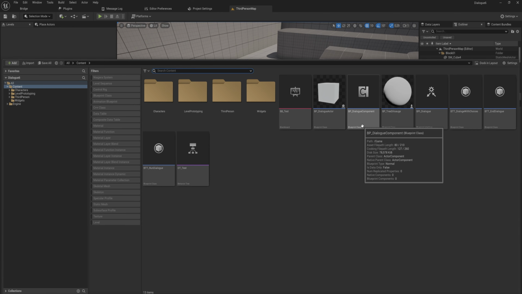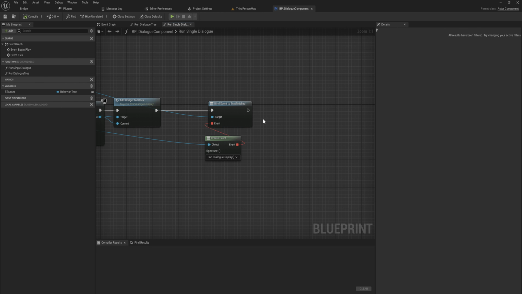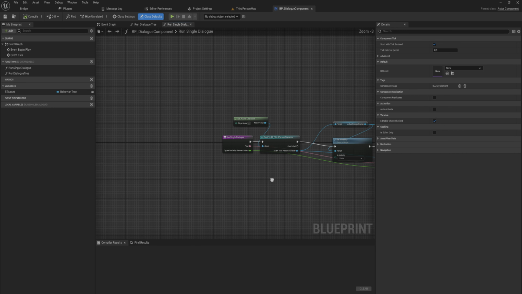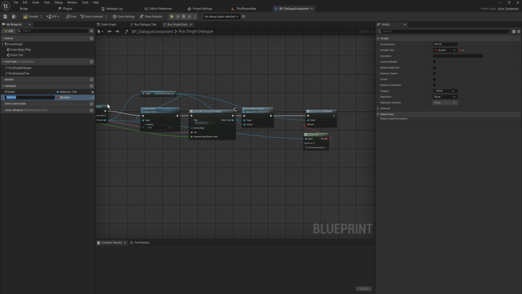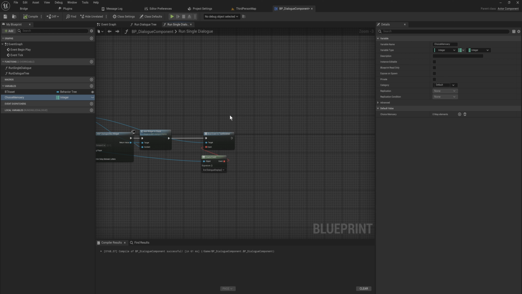Anyway, so in the dialogue component, we want to have a thing that allows him to remember what choices have been made. And the way that we're going to do that is we're going to make a new variable, and we'll call this choice memory. And the type of this is going to be an integer, and we're going to make this an integer map. And this is going to be kind of funny, because oftentimes when you make a map, you have a different type of key and value.